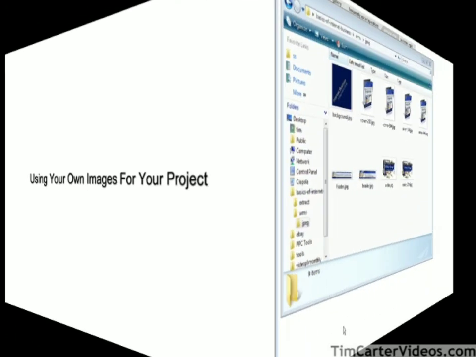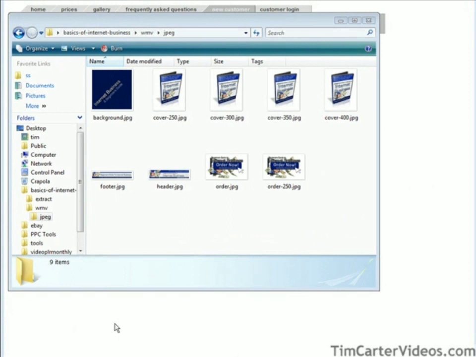Okay, now I'm going to show you how you can use your own images in your project. Now, if you have a PLR product or your own product, you probably have your own images. Now, the problem is that you need to have a square image in order to be able to use it on the disk. So what we're going to do is we're going to modify these a little bit. So let's go to paint.net. You can download paint.net for free, and I have a link to that in the resources document.